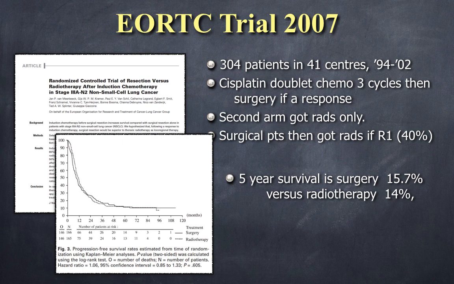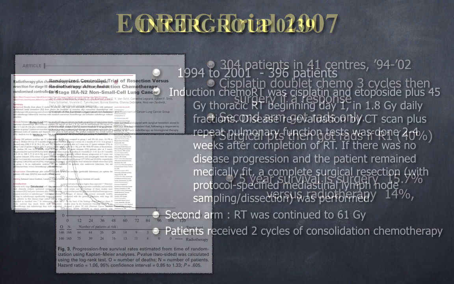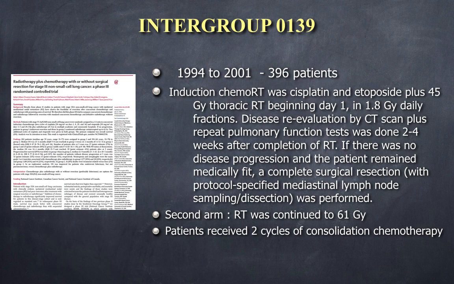First of all, let's look at this study. It's called EORTC. It was a huge study across the whole of Europe, and it was chemotherapy and then surgery. The graph there shows absolutely no difference, not a bean, no difference at all, not even a hint of a difference. Now, this was a huge study. It was multi-center. It was quite old, starting in 1994. It didn't need a PET, and it didn't go great. 40% of people had R1, and there were a lot of people with bulky N2, and so it's a shame. It was negative, but this is a negative study saying chemotherapy then surgery is the right approach.